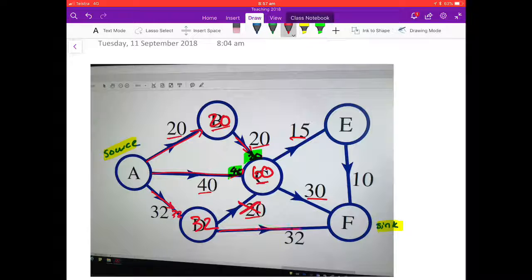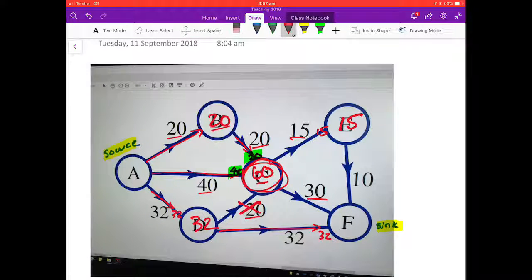I'm going to pass the full 32 along this way here. So that's going to get me 32 there. Now out of this 60 that I just referred to before, I'm going to pass the full 15 on up here. It's the only one coming into E, so that's going to stay there. And I've still got 45 left over, which means that I can pass on all of this down towards F. So I haven't wasted anything. I literally have the maximum flow so far.